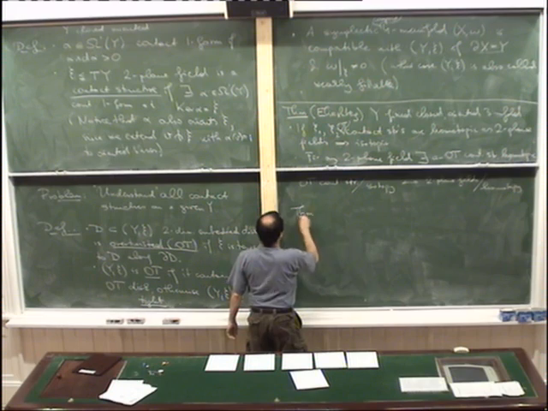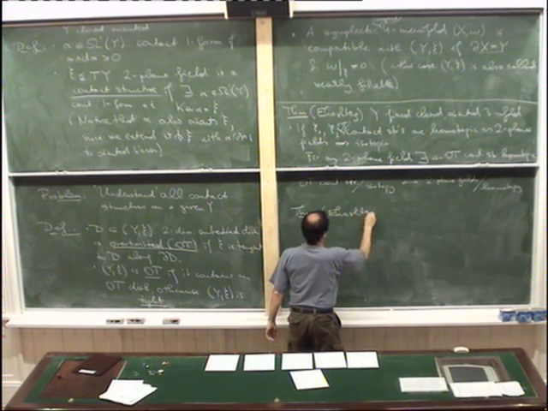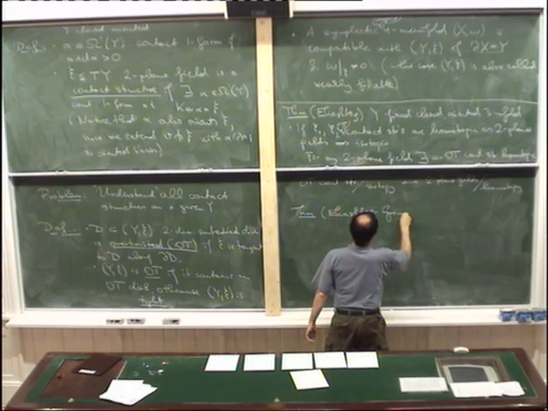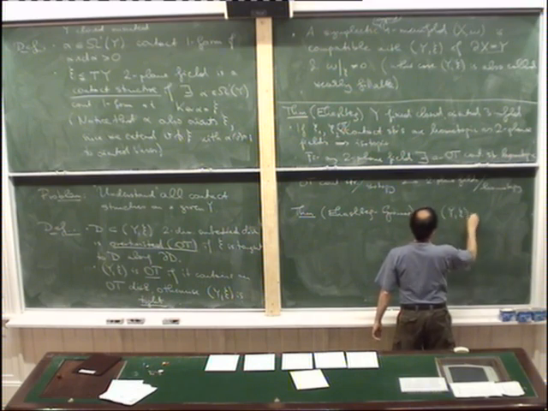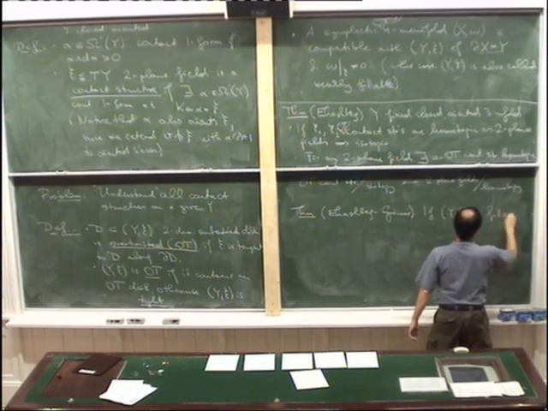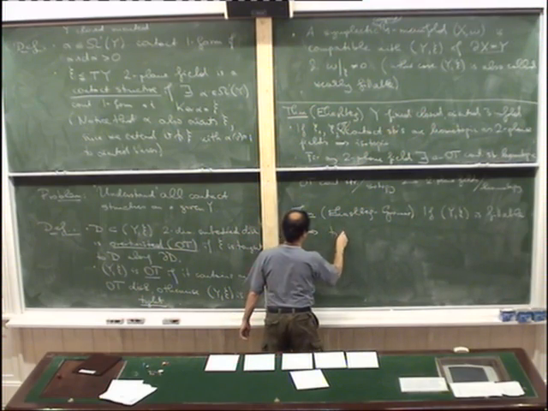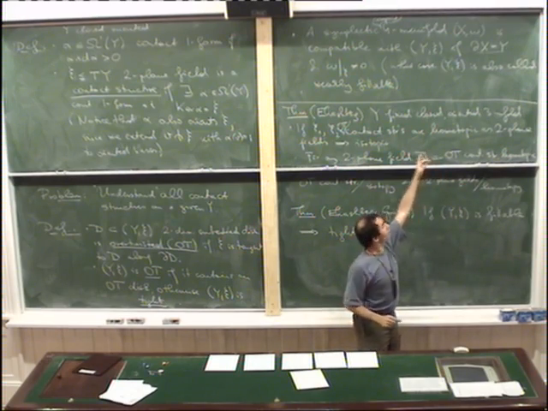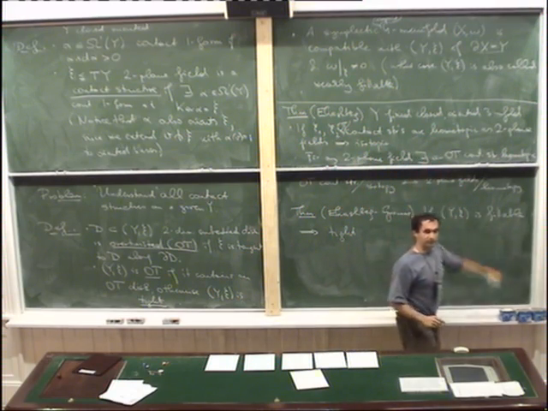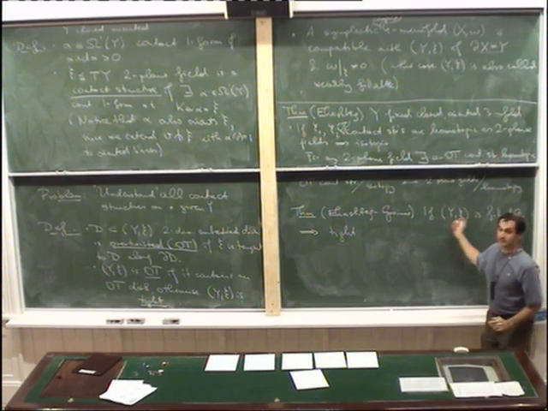Of course, there is a question whether tight structures exist at all, and there is another theorem which is usually attributed to Eliashberg and Gromov, that if Y psi is fillable, then it is tight. So fillable means that there is a symplectic four-manifold as above which is compatible with it. So if there is sort of a four-dimensional big brother, then Y psi is tight.